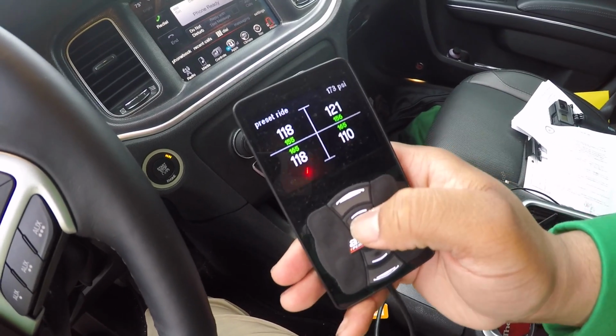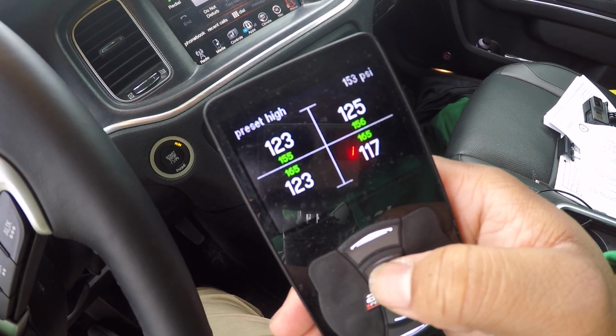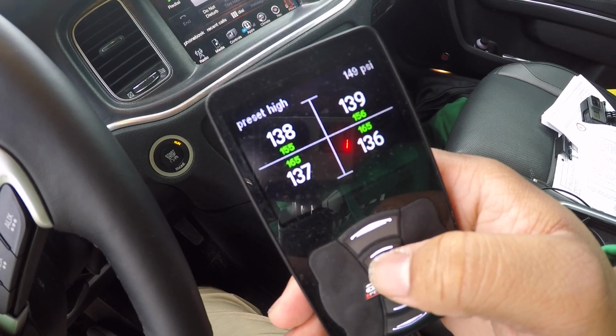All right, for this, we are going to lift the car all the way up here. You can hear the compressor air the tank back up. But let's go ahead and dive right into this. I'm going to do some maintenance on this air suspension, all right? One thing a lot of people didn't talk to me about, but if you watch my videos, I've talked to you guys about, is the maintenance that comes with having air suspension. Now, you think maintenance, you think cost.